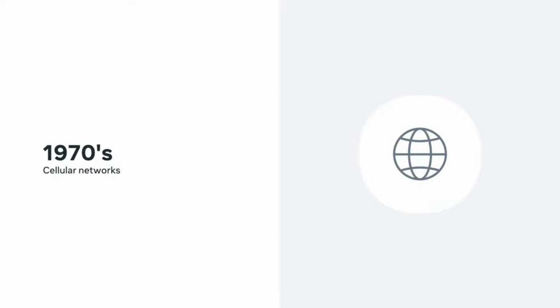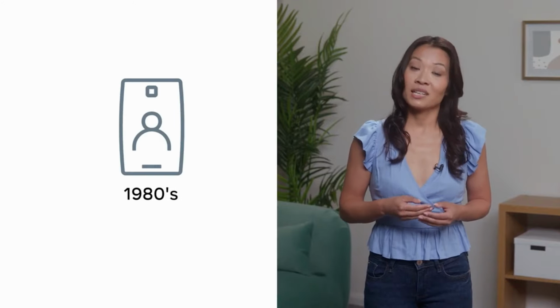It all started when the first handheld cellular phone was invented in 1973 by Martin Cooper. Another major event in the 1970s was the development of cellular networks that connected mobile phones to the internet. The public, however, only got access to mobile phones in the 80s. But in the 90s, when the first smartphone went public, it turned the world on its head.